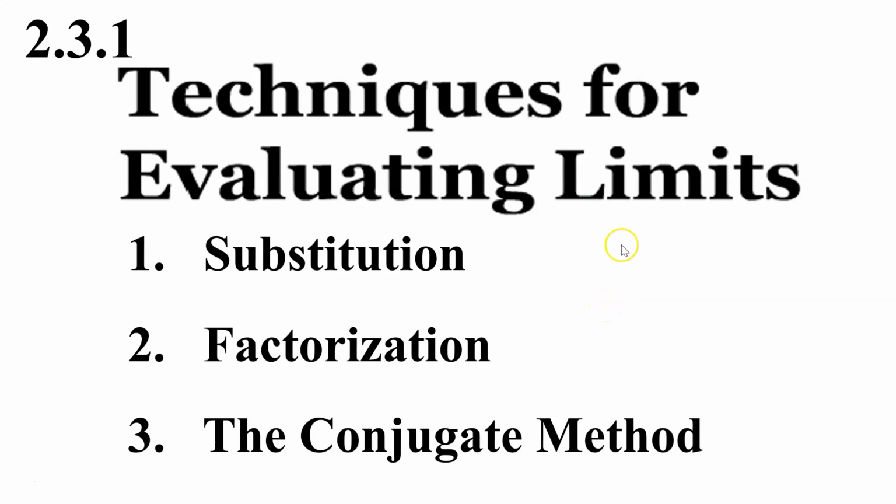Now let's see the techniques for evaluating limits. What does it mean by evaluating? It means you're going to find a value for that limit. So these are the techniques or methods that we're going to use. The first one is substitution. The second one is factorization, and the third one is the conjugate method.